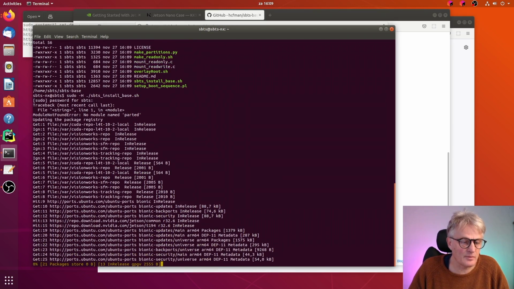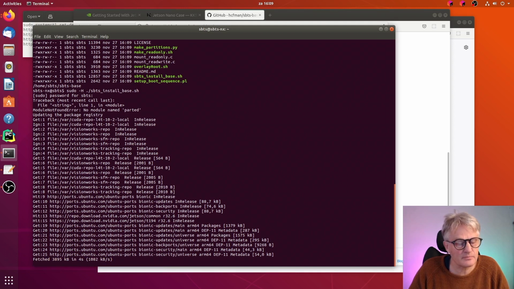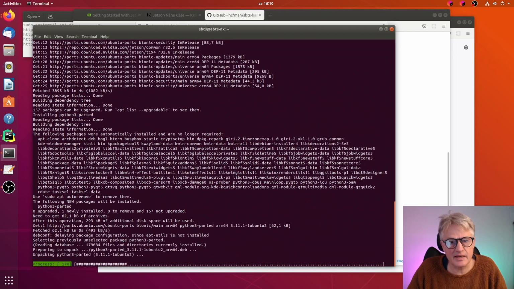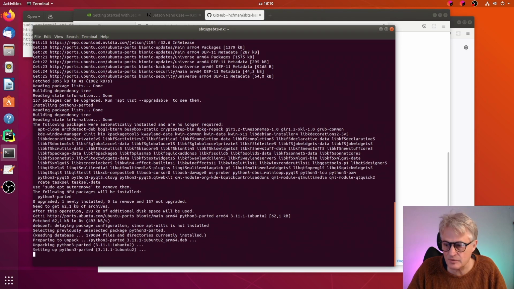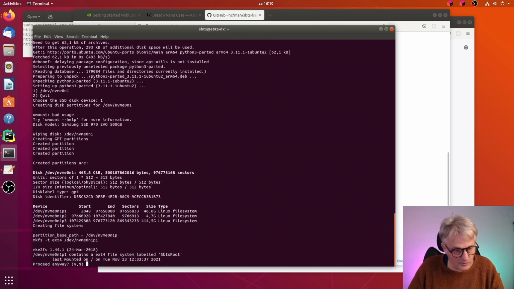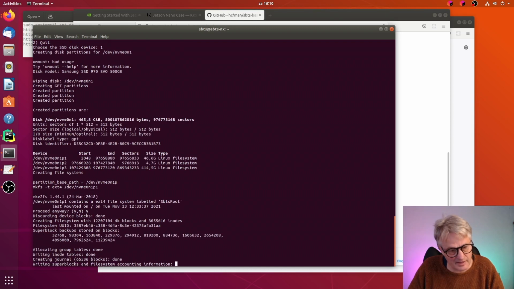Okay, so while this is installing, I can go into a little bit more detail. This step here installs the software that you installed on your SD card, makes it run on your hard disk. You do need to have an SSD system for this. With the case of the NX and the AGX, that can be an NVMe SSD, which is very handy because you can mount it underneath the circuit board and it's out of the way. In the case of a Nano, it can only be a USB mounted hard disk, such as the Samsung T5 portable SSDs. In this case, I've installed the NVMe disk, and you get to choose that, and I choose my NVMe disk here. And because I've installed this a few times before, it's asking me if I want to overwrite the partition that's already there, and I do in every case.